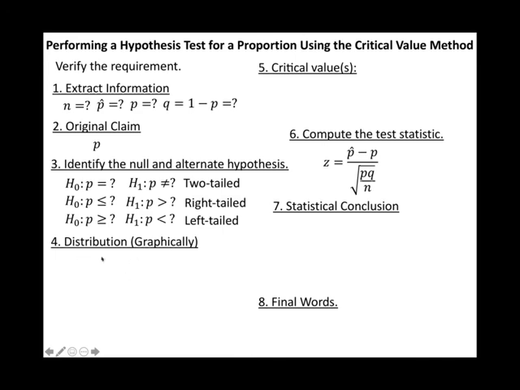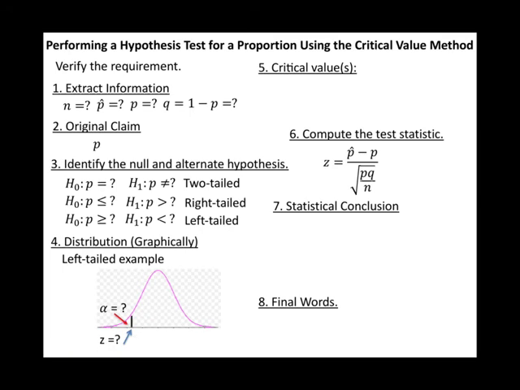Okay, for number 4, we're going to do the distribution. So we are using the left tail example again. For the critical value method, remember what is the area of your left tail. When you have the left tail example here, this is going to be equal to your significance level. Use the significance level to find the critical value. So how can you find your critical value? You're going to use the inverse norm, area from the left, to figure out what the critical value is. You're going to see the value here.